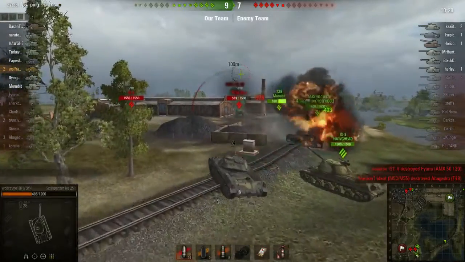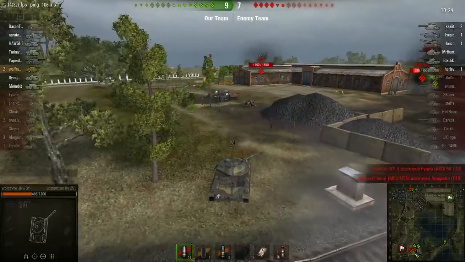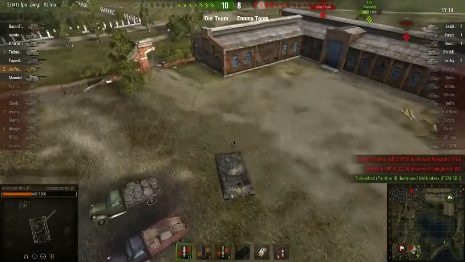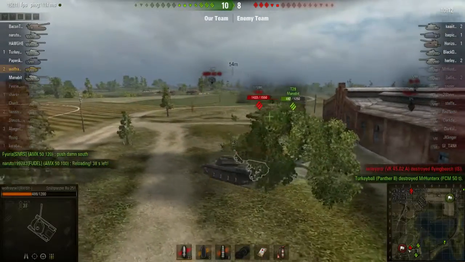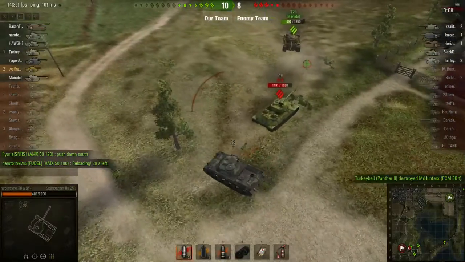This FCM is just not in a good position. Luckily for him, looks like the artillery took out a friendly T-49. And as a matter of fact, it looks like the northern team is really crushing. And it went from what could have been a very one-sided battle to it is now even.